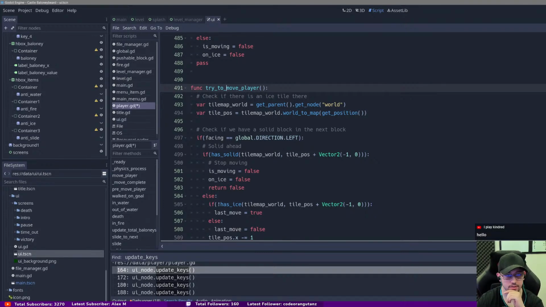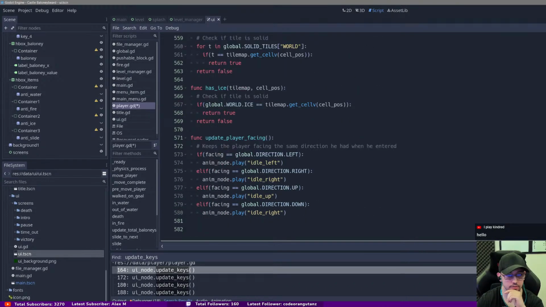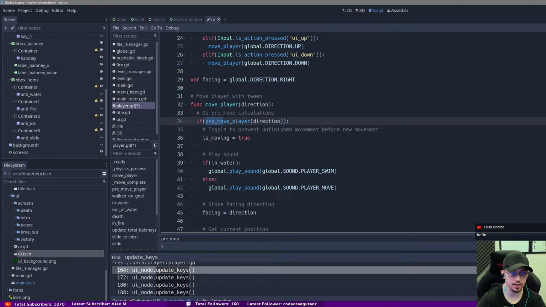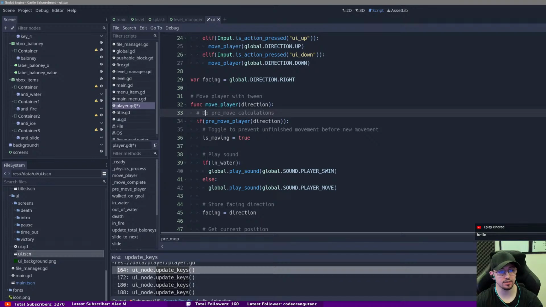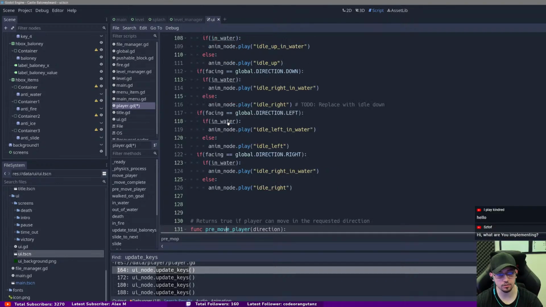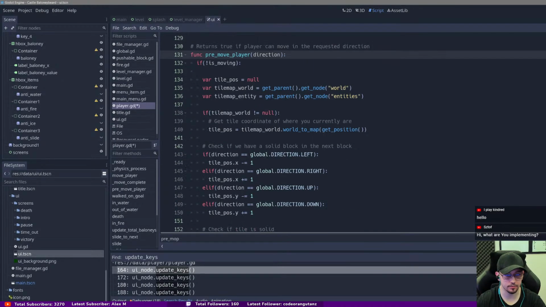So what's the difference? I have this one. Where's the other one? The pre-move. Pre-move? Yeah, pre-move player. Do pre-move calculation. Okay, why didn't I just name that then? You know? So, what is this return? Like, this is return if you can move? Or are you moving? I don't know. It's two functions with pretty much the same meaning in the name.